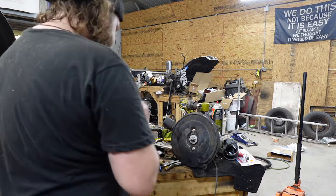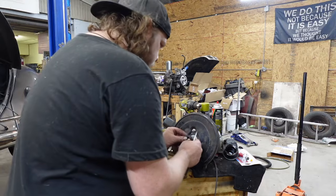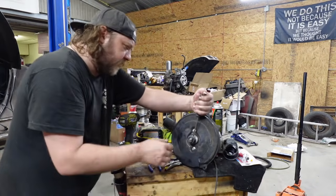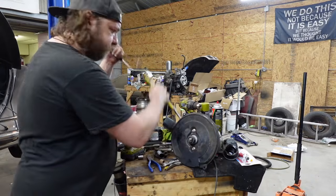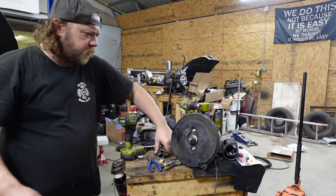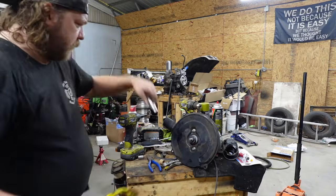This guy, probably going to need a screwdriver to set this. What I typically do is I get it started, get that key aligned, and then hold down the back of the key because I have a tendency to walk forward until you get past the halfway point. There we go. Only use approved hammers and installation tools. That's down.